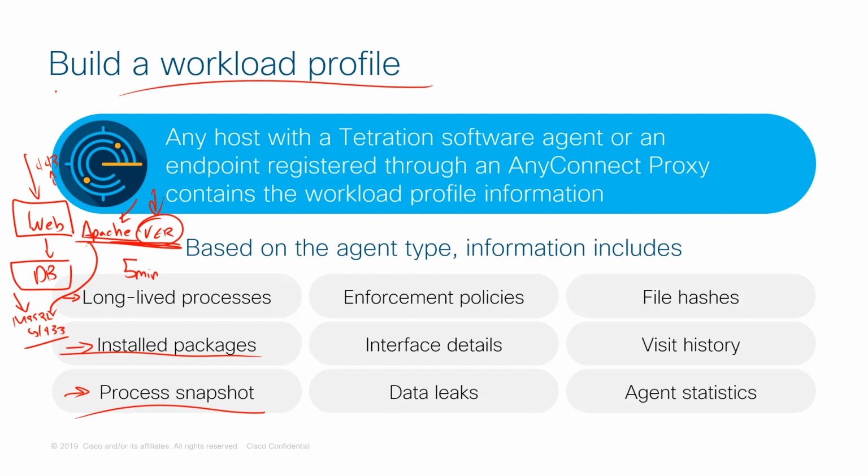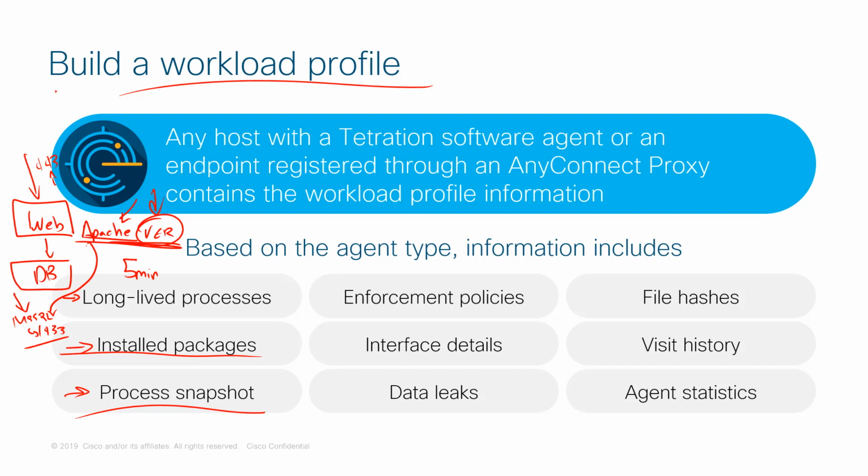One of our largest competitors when it comes to this space will require that you run 4 different products and 3 different agents in order to accommodate what Tetration is doing. I mean, think about that, right? A lot of people get up in arms that sometimes we'll say, hey, you should run a software agent here. And they say, well, we don't want to do that. And then they go to one of our competitors and they buy a competitor solution and it's, well, hey, guess what? Now you don't just need to run 1 sensor, you need to run 3.